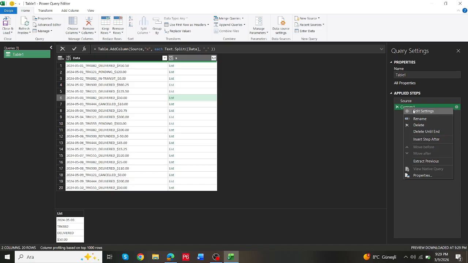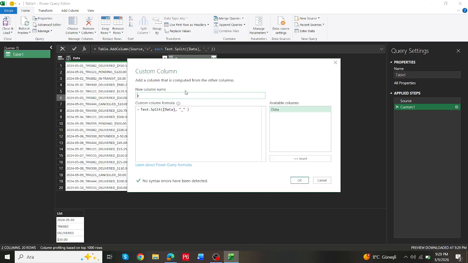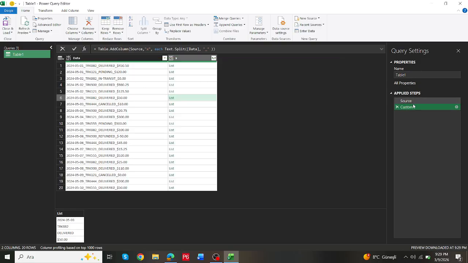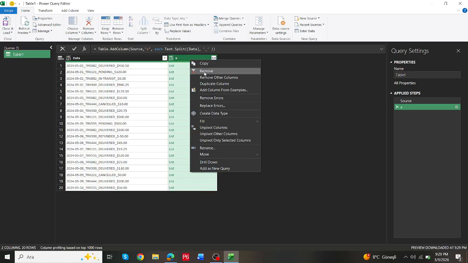I'm naming this step A. And from now on, I want to remove the data column. I don't need it anymore.